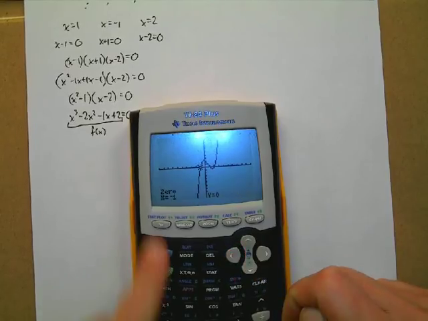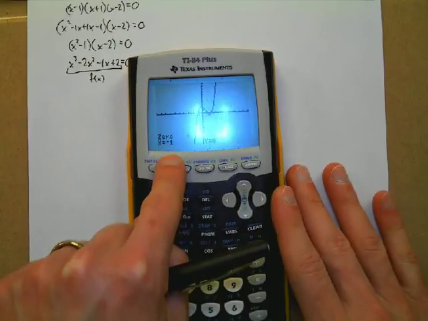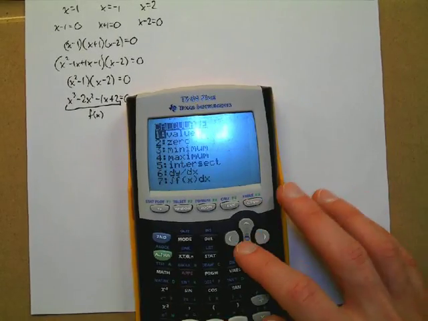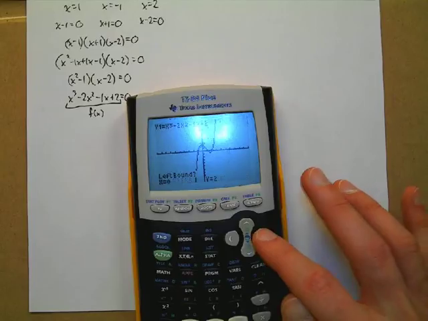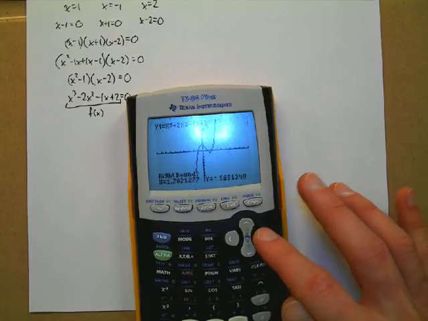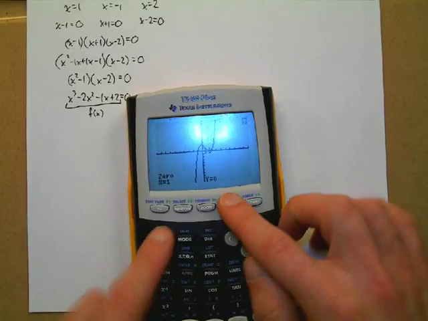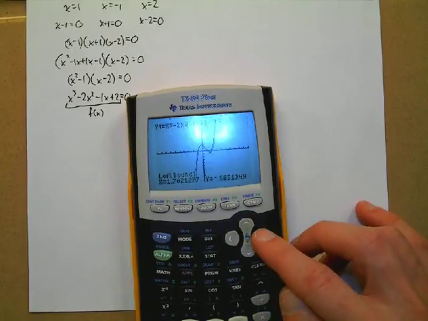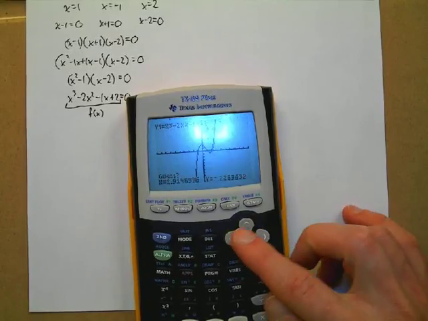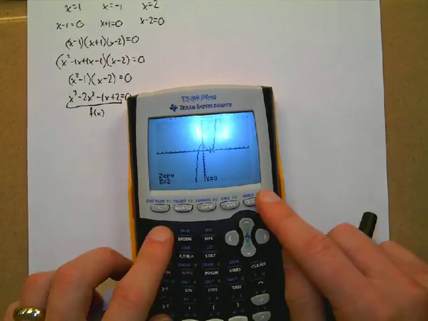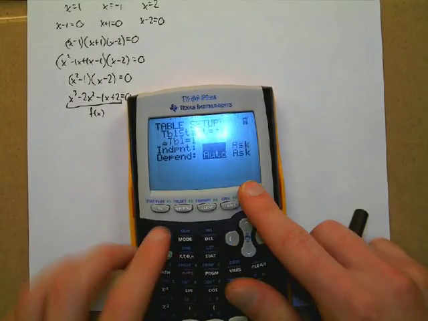You can look at the table too. Yep, that's another option. And then if you go to the left here, the right here, go in and guess. 1, 0, there's the other 0. And then the last one. 2, 0. Okay, so you can see all the zeros there. And yeah, you can check your table too. Let's see, I have to change my table back to auto. We can see them that way. So there's -1, 0, 1, 0, and 2, 0.